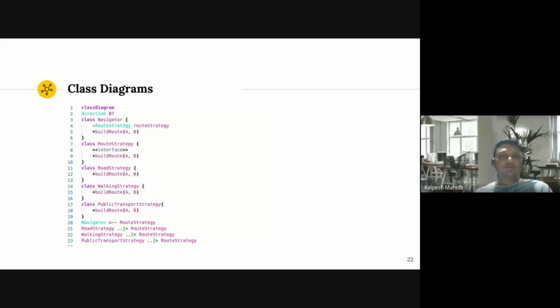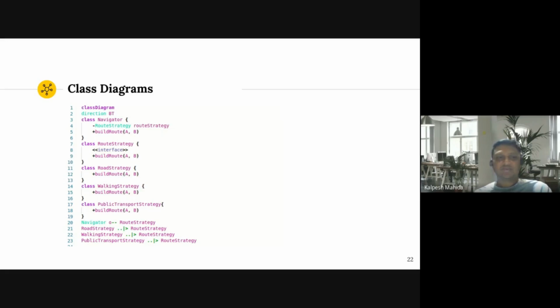For class diagrams also, we could have lots of possibilities. We can define classes, relations between the classes. We can define the properties, methods, even the types of properties, methods, and the return types.